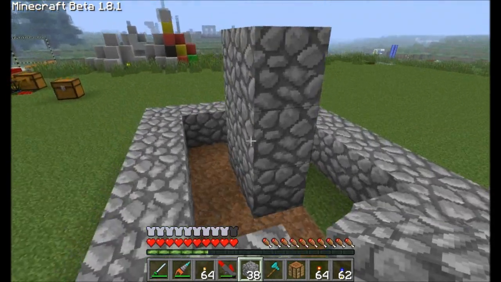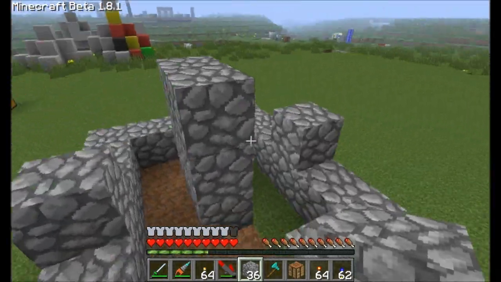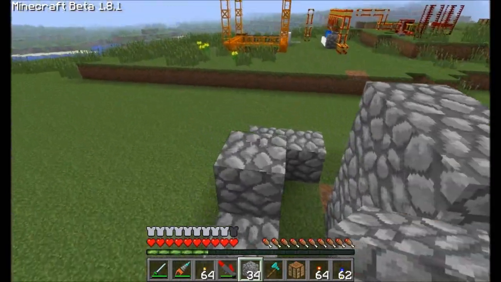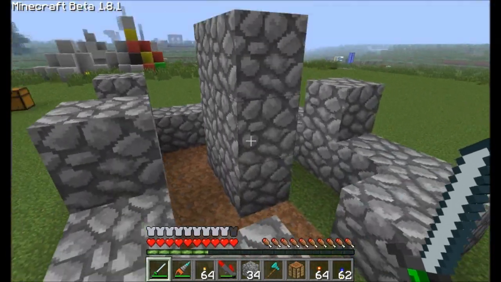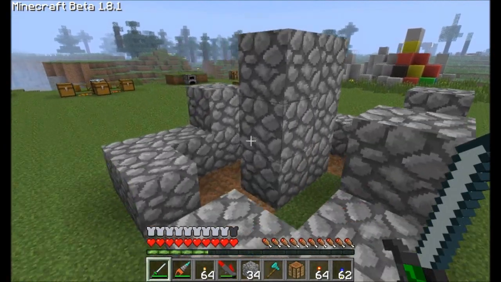Okay, so I built this goofy little pattern here. I don't know, let's put a couple little things. I'm just trying to build a random pattern here to show you guys how this works. So let's say we had this pattern and we want to record it on a template table. That's what the template table does. We can record the pattern of the blocks and rebuild them somewhere else using a builder.